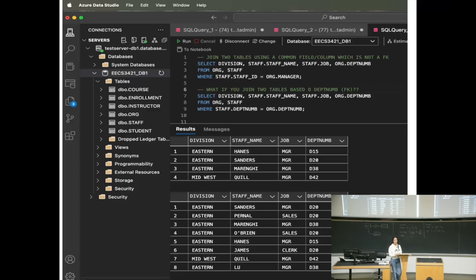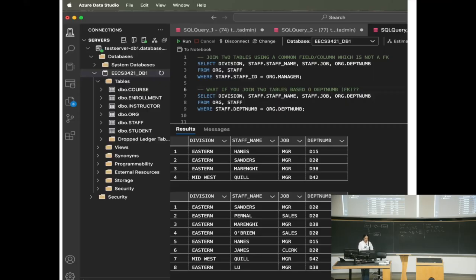The reason I included these two examples in this slide is that I want to show you how the result is different if you join tables based on different common attributes, right? This is important to know when to use one, and there isn't a formula that I can tell you. You have to understand the question and practice with different questions to see where to use each common attribute.